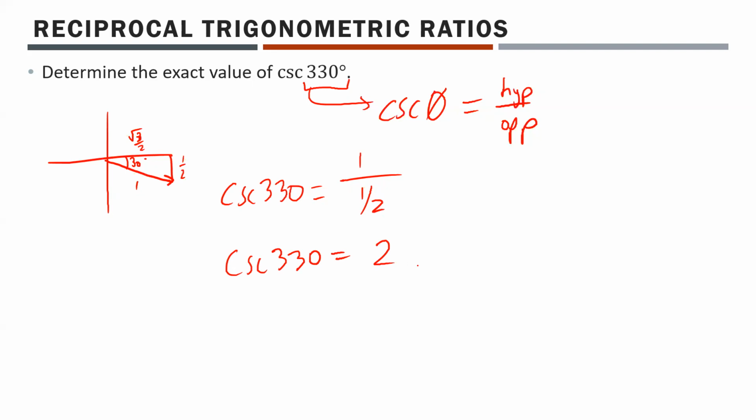And the last thing I'm going to do here is actually notice that from the CAST rule, which determines whether trig ratios are positive or negative, the only thing down here that should be positive is cosine. Now, cosine has a reciprocal ratio of secant. Cosecant is the reciprocal ratio of sine. Bottom line is, only where sine is positive, so in this quadrant and this quadrant, will cosecant also be positive. But since we're down here in the cos quadrant, we need to say that this is -2.